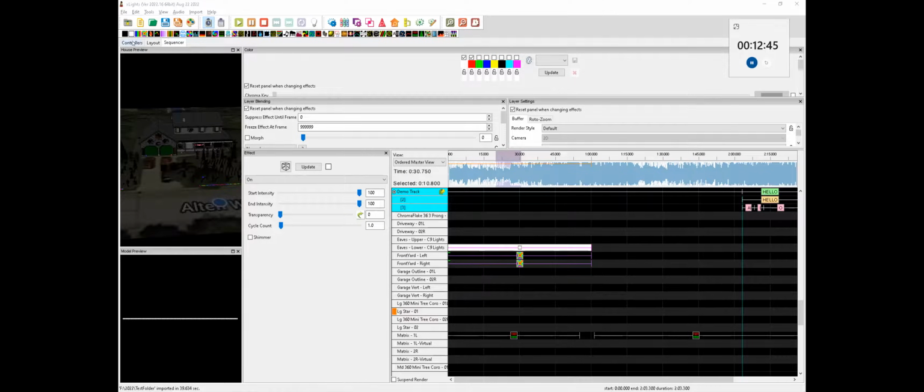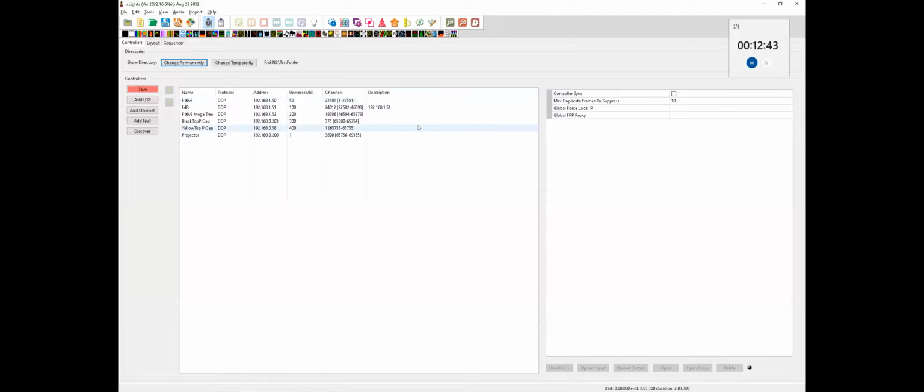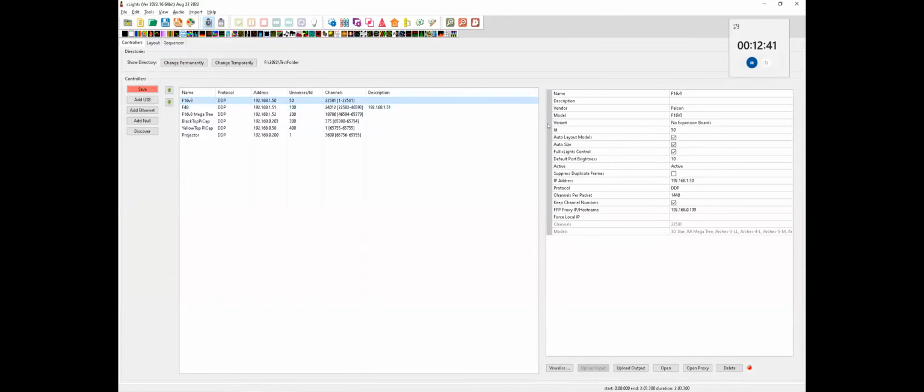Controllers tab, something we go through with everybody. Now with the way xLights has improved and evolved, once the controllers know what kind of controller you have, it can make a lot of things default. It knows how many ports you have. So be sure and go through the vendor, the model, and variant. Make sure you've got those all set up. Then you'll be ready to go with the visualizer.